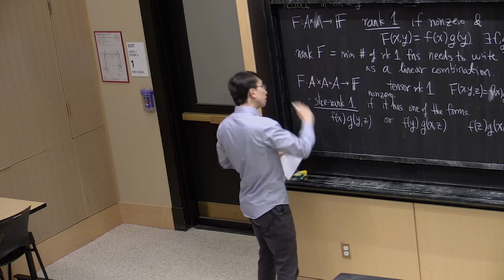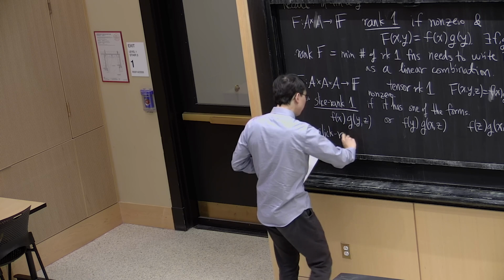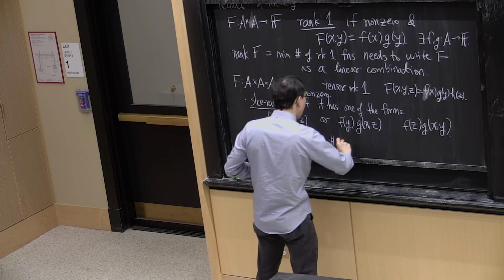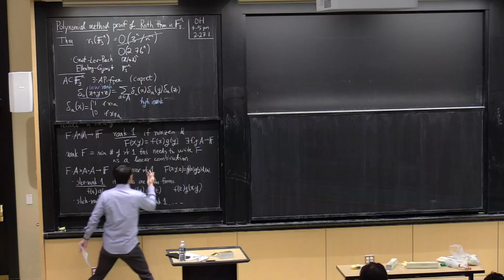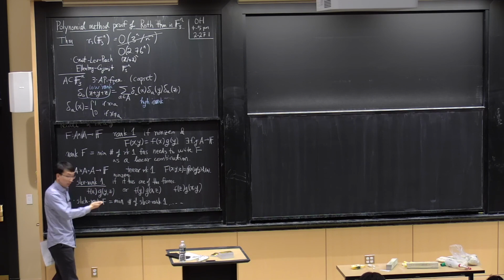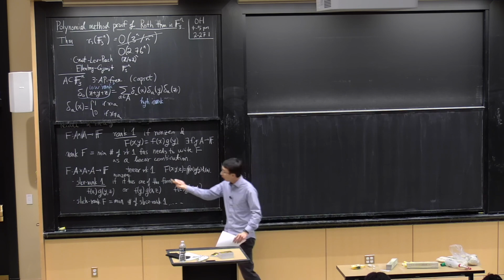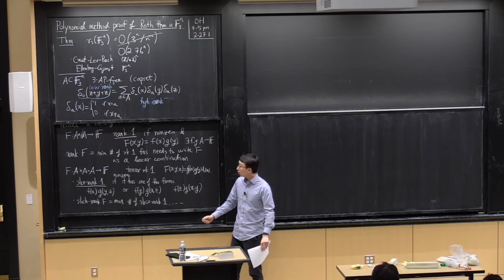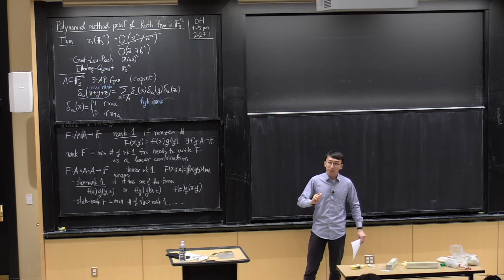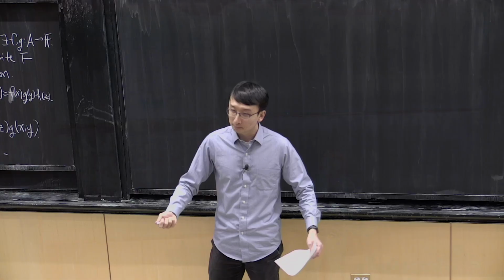And just like earlier, we define the slice rank of f to be the minimum number of slice rank one functions that you need to write f as a sum. So I can decompose this f into a sum of slice rank one functions. What's the most efficient way to do so? All right, so that's the definition of slice rank. And you can come up with this definition for any number of variables, where slice rank one means decomposing into two functions, where one function takes one variable and the other function takes all the remaining variables. And for two variables, slice rank and rank correspond to the same notion. Any questions so far?